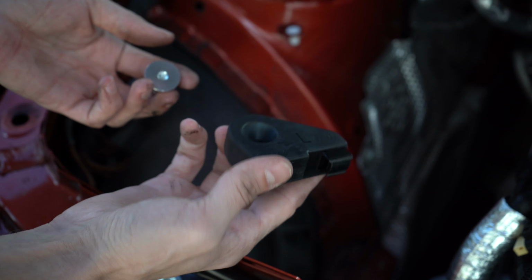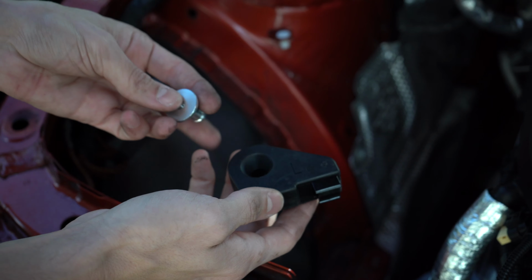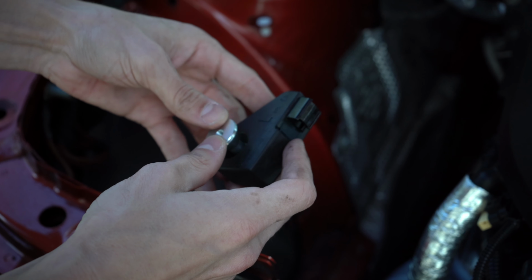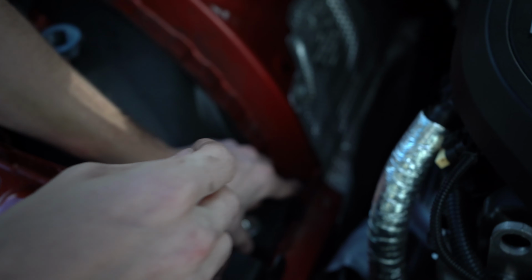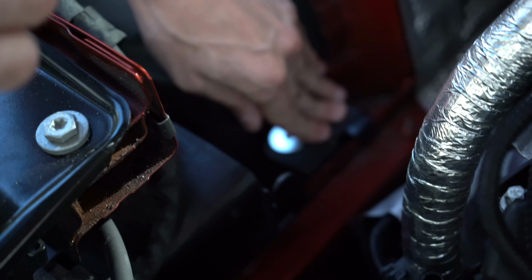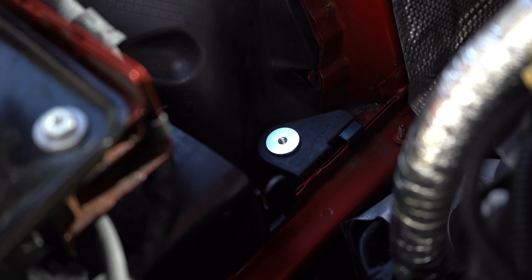Want to take another bushing housing, or I don't know what you call this, but it's an OEM BMW part, and you want to stick this metal part in here. Make sure it's nice and snug. And then I guess this just rests right there on the bottom, so it provides a mount right there. And that'll get screwed in.